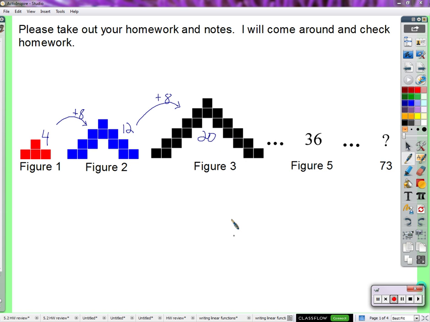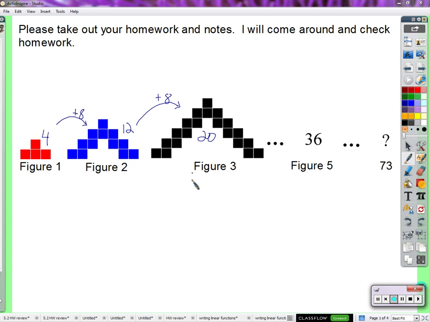So last time we started class with these three figures, right? That's all that was up there, and then we all started noticing things. Things like that's red and that's blue and that's black. We noticed this figure fits inside this figure, and likewise this one inside that one, right? That's pretty cool.